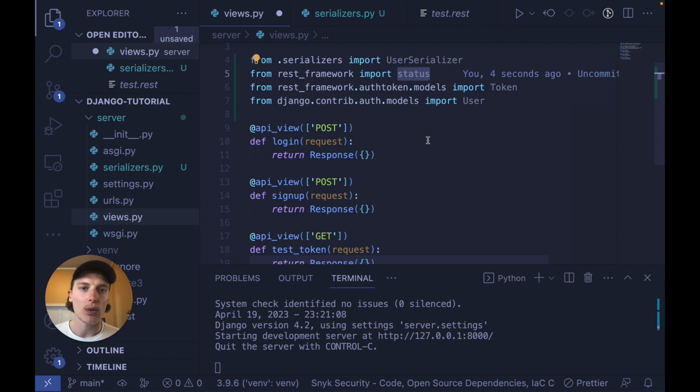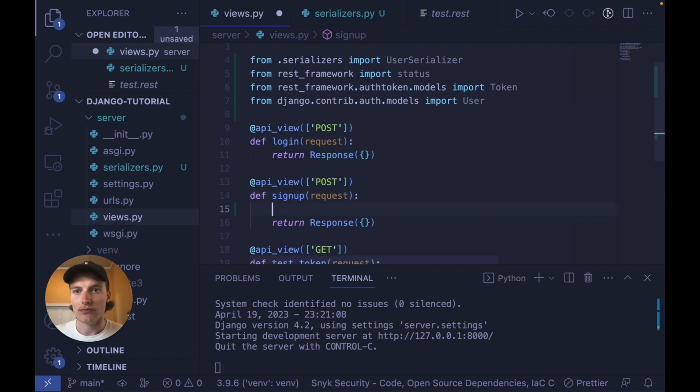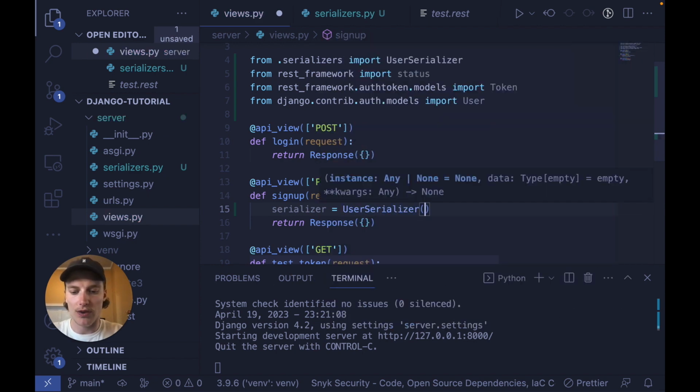If it's a bad request, we want to return a 400. That object allows us to do it. We'll also want to import the user model and the token model so that we can fetch and create users and tokens from our database. Now with these 4 imports in place, we're good to start writing the Python code. So what we're going to do is initialize a serializer based on the request data that came in for our signup call. So serializer is equal to UserSerializer, where the data is equal to the request data we just got from that request or API.